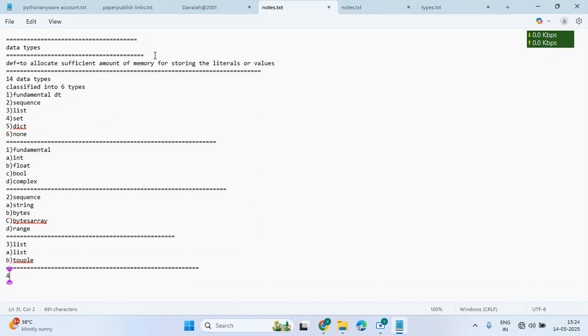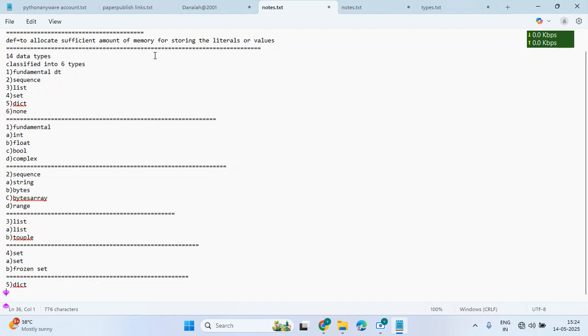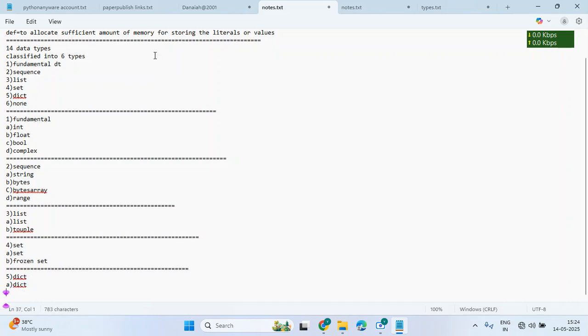Fourth one is set. Set has set and frozenset. And the fifth one is dict.